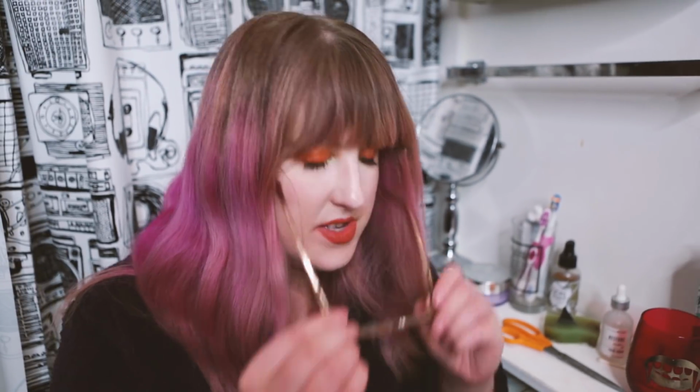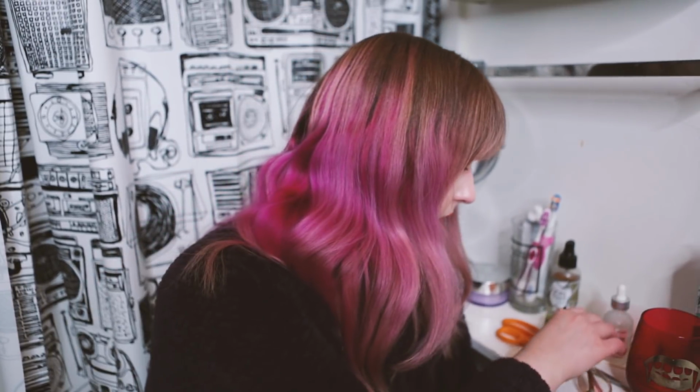So I've been letting these puppies grow out for a really long time. You know what I use to cut my bangs? Whatever fucking scissors I have on hand. I've used kitchen shears. I have used actual hair cutting scissors. I've used school scissors. The only scissors I haven't really used are eyebrow scissors, eyebrow trimmers, you know? I don't think so, at least. This is what I do, okay? Let's see if we can zoom in on this bitch. Oh, that's a good view. Oh look, here's my face.